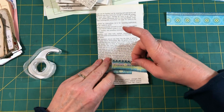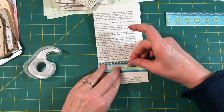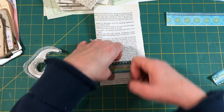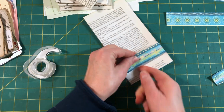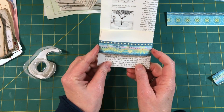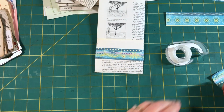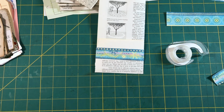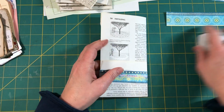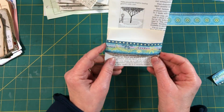Now the idea behind these little bundles, these were so much fun to make. I'm calling them Bundles O' Fun. So that's probably going to be my title, Bundles O' Fun. The purpose of these little bundles is to have the contents be usable for whoever you're gifting them to, and then you can include them in your journals as a little clip-in on a page, or you could send them as happy mail or whatever.